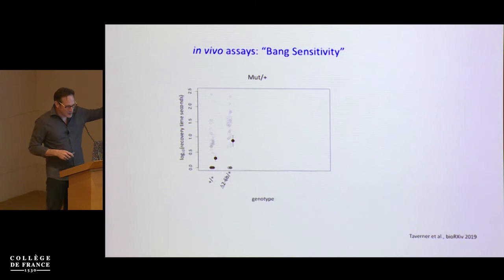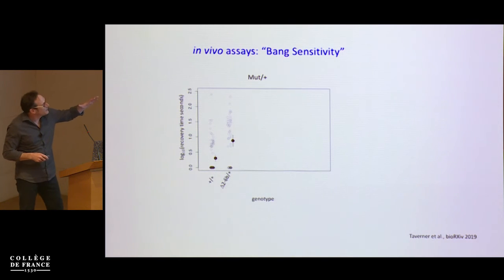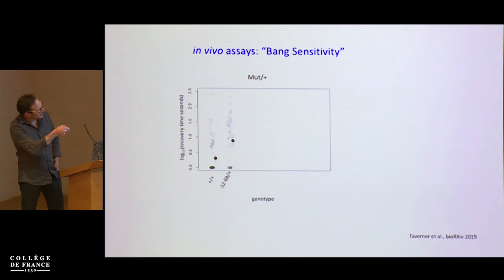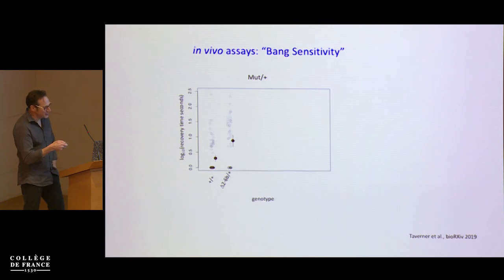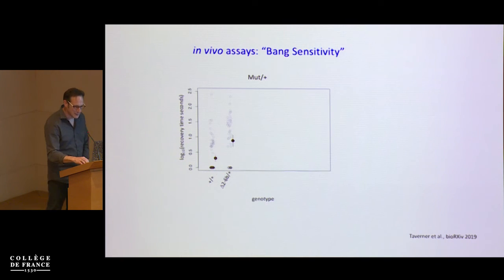And so to show you that this assay is working, this graph compares recovery times for our engineered wild-type strain versus the loss of function. That's heterozygous. Note that it's heterozygous. Each dot here represents an individual fly, and the solid circles and whiskers represent the means and 95% confidence intervals. And this confirms that heterozygosity for loss of function results in longer recovery times than the wild type.